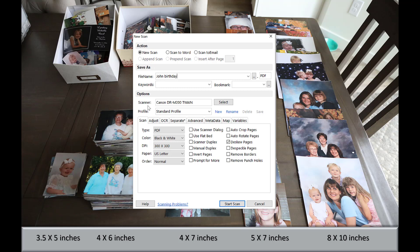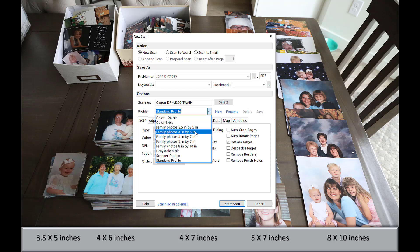I'm using a high-speed Canon scanner. My standard profile creates a black and white PDF, US letter size, that automatically processes each page as it is scanned. The first drop-down shows the type of files that a scanned document or photo can be saved as. The next drop-down shows the choices of color, black and white, or gray to pick from. From the profile drop-down, you can see I've created five different family photo profiles to choose from. Each family profile makes it easy to scan based on the size of the photograph.